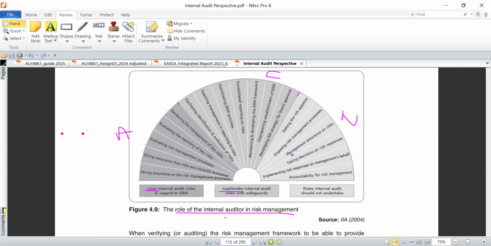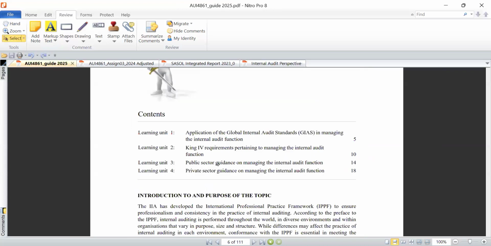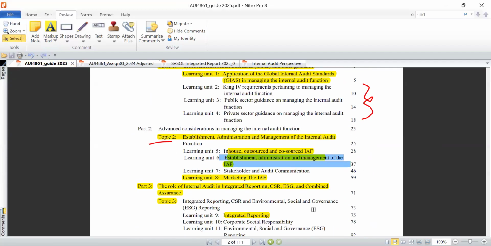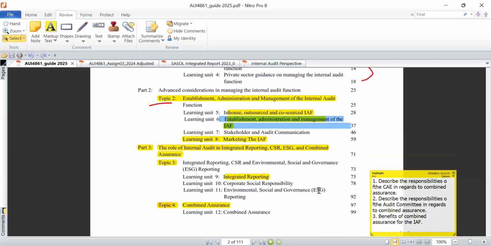But when you go to your study guide, in topic 3, I wanted to show you this, guys. I think it's important. In topic 3, that's where the concept of integrated reporting is dealt with. There is a link provided there that you would need to access online.